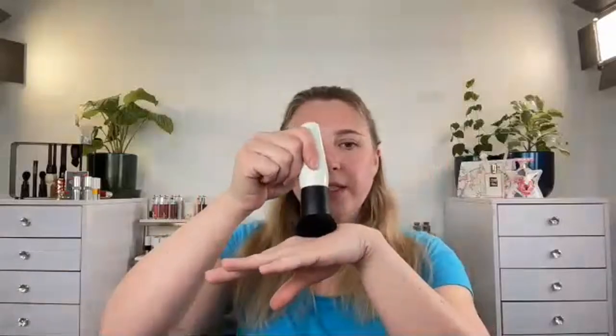For powder foundation, you can use pretty much any of these dense brushes - something like the Refer 24, or this is the Ray Morris 28, any sort of Kabuki brush. This is the Wayne Goss holiday brush from a couple of years ago. This is one of the new Kyoro Deca brushes. I love the Wayne Goss one for powder foundation, but unless you already have it you're out of luck. I think this Kyoro Deca is the next best option for powder foundation - you can see how dense it is, it's incredibly soft, it's domed, has a great shape, cleans up well, and it is freestanding.